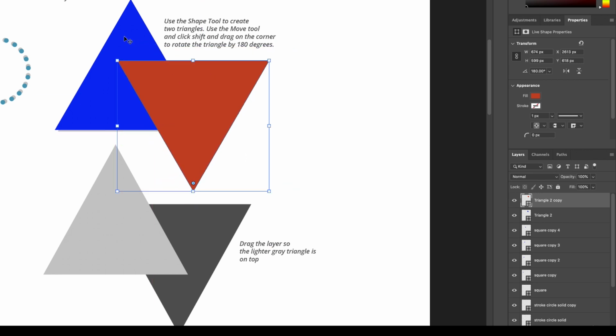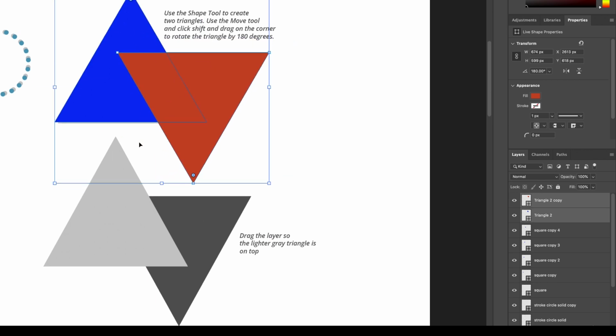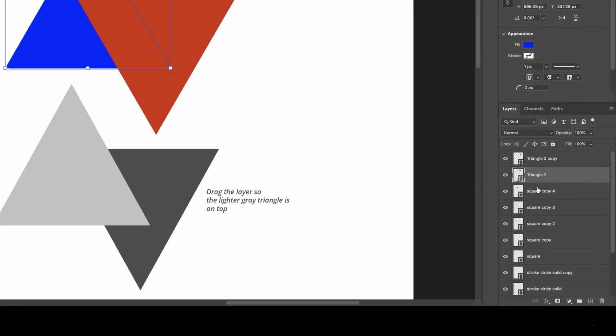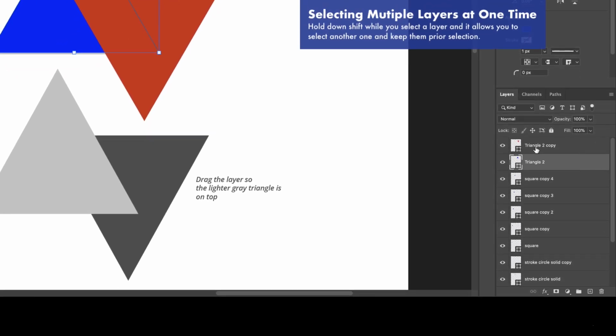So what I'm going to do is take both of these, and you can also select your layers right here. A trick to select more than one layer is you can click on a layer, hold down the Shift key, and highlight two layers. Or I have this one selected, I can hold down the Shift key, click up here and click, and it'll select more than one. Just a little trick to select more than one layer. So let me select triangle 2. I guess we'll call this blue triangle. And call this red or orange triangle.